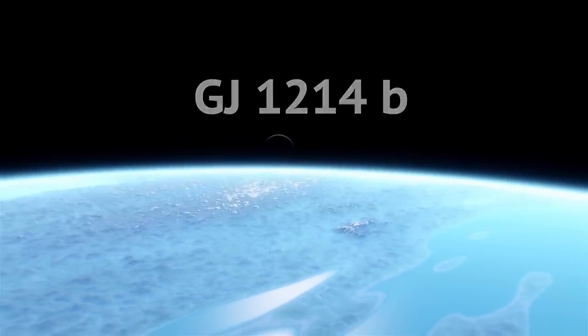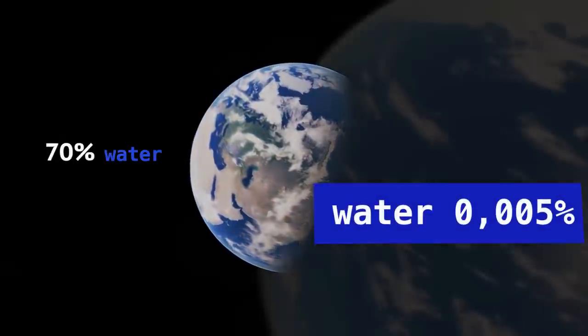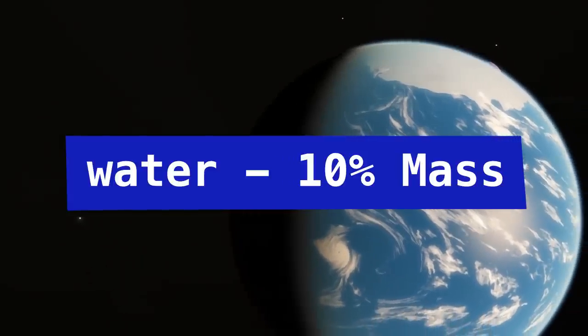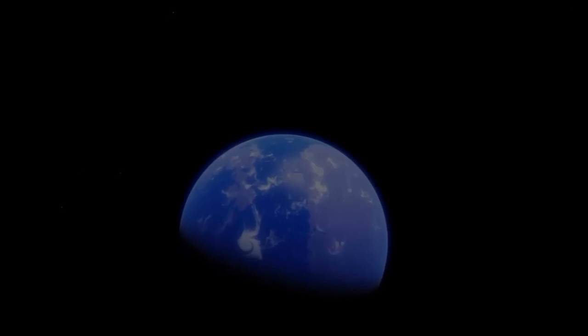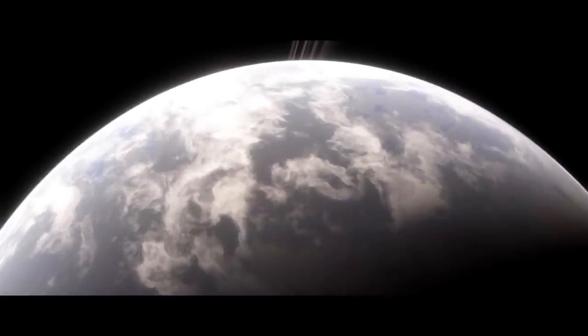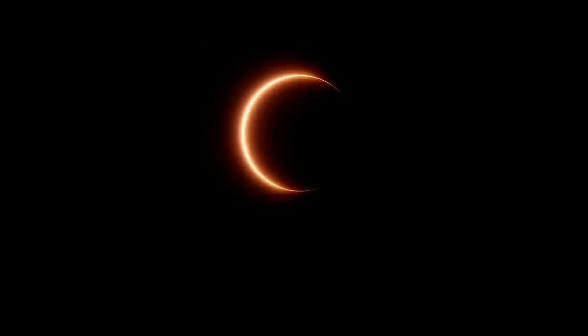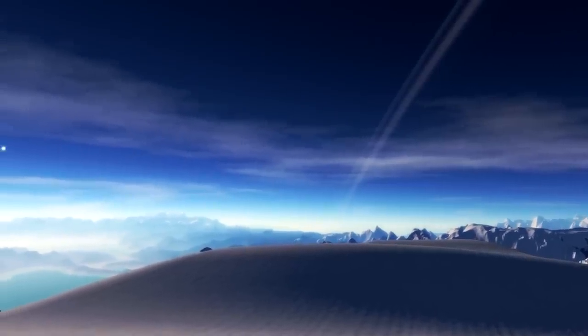Which is 300 light-years further than our next exhibit, the Planet Ocean: Gliese 1214b. You all know that water occupies 70% of the surface of our planet, but in our case it's only 0.005% of the total mass. Scientists believe that on our distant neighbor, water could be up to 10% of the total mass of the whole planet. This means that Gliese 1214b is completely covered by a huge ocean reaching hundreds of kilometers in depth. The planet is 2.5 times Earth's radius and approximately 6.5 times larger by mass. The bottom of this huge ocean is under such incredible pressures that life there is, in principle, impossible. It's known only that the water at the bottom of this mega-ocean could likely be an exotic form of ice known as Ice 7.